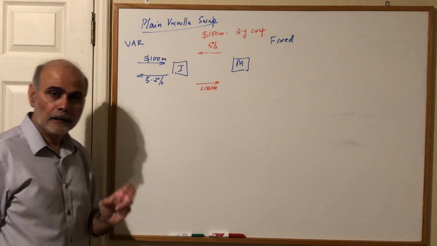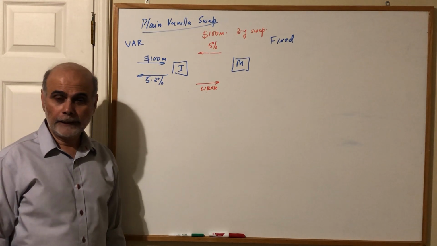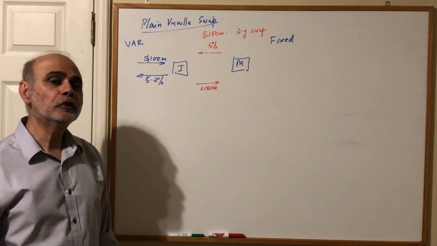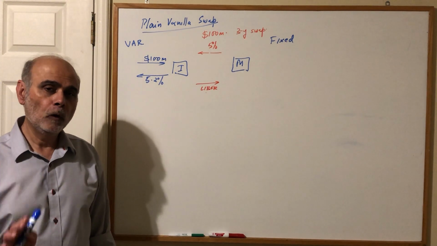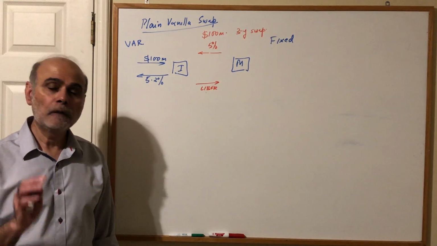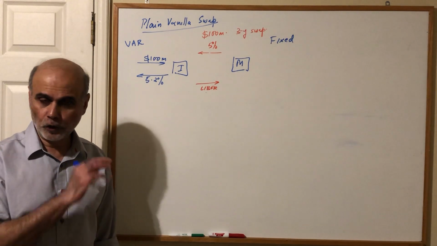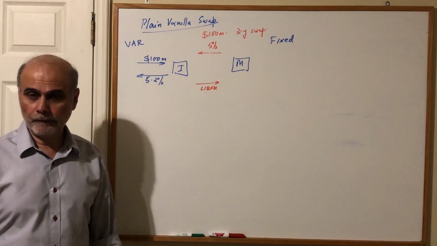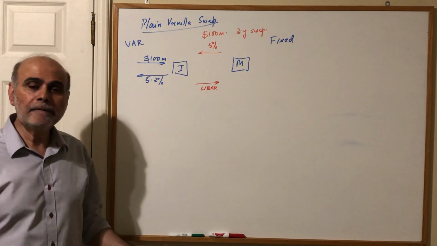Now, remember what I said. Intel prefers variable, right? But the market is offering more favorable terms on fixed. So what should Intel do? Okay, the answer is always the same. Intel, or any firm, should always go where you get the most favorable terms, whether you want it or not, whether it matches up with your project or not. Okay, so in this case, fixed offers the most favorable terms. Now, if variable offered the most favorable terms, you would take variable.